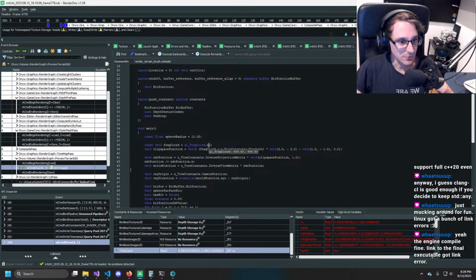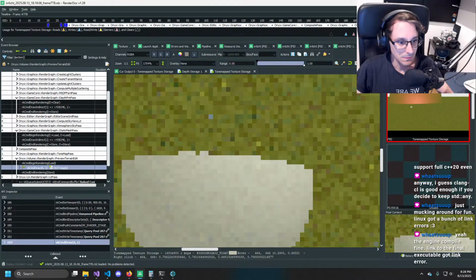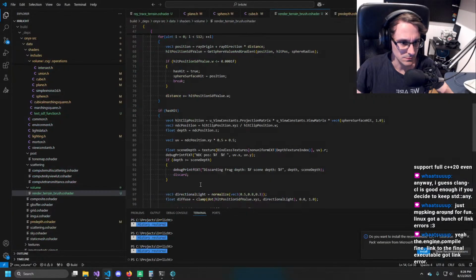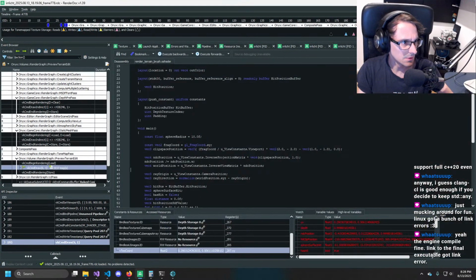It was 0.64444. Yeah, exactly. So that gl_FragCoord is matching. But the rest is not matching. So the FragCoord is correct, but the rest is wrong. The UV is wrong.